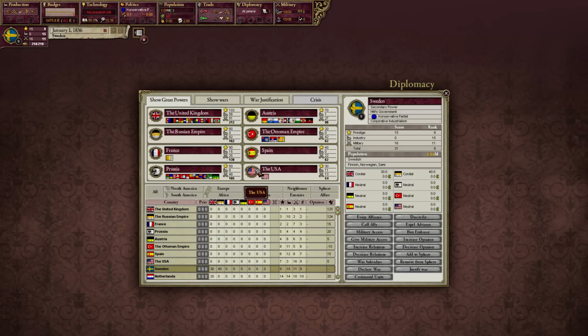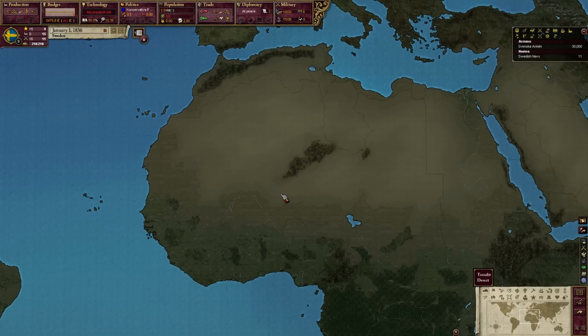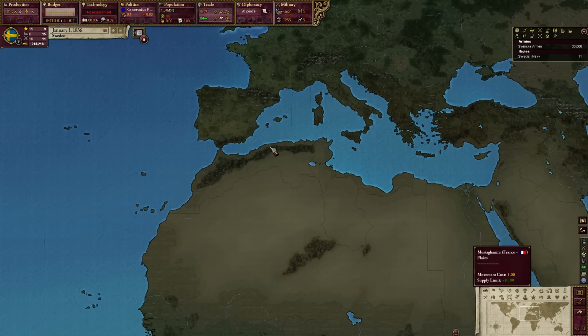Well, great powers get extra bonuses because they can essentially sphere other countries. And what that means is that when you sphere another country, you put them in your sphere of influence, and that means that you don't get to tax them, but you get access to all of their goods.